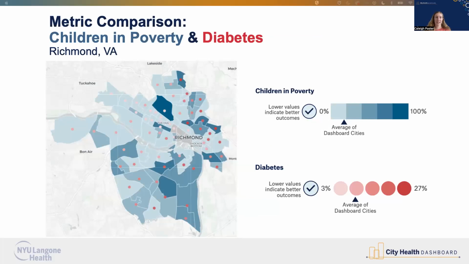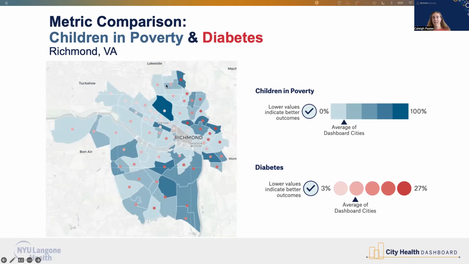Another thing that I want to highlight from our site is the metric comparison feature. And so here we've put children in poverty in comparison to diabetes rates. And we can see here where the way that we do the map here, we have the scale bar. This is normal, and this is exactly what was happening before for just children in poverty. And then we've decided to add on another metric, and we've highlighted this here with the bubbles or the circles. And so then this circle scale bar translates to the colored circles on the actual map.